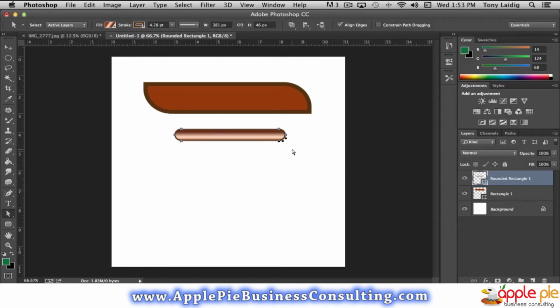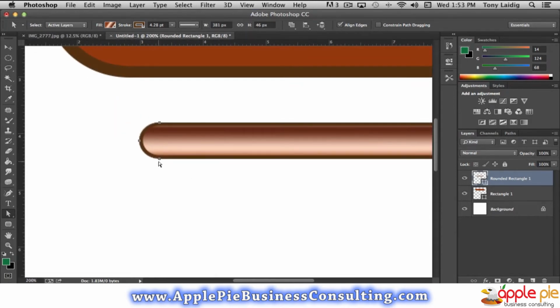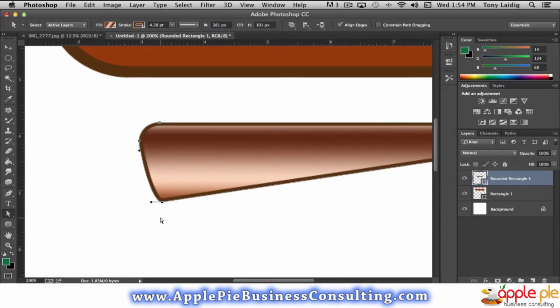And the reason why you'd want to do that is because you may want to edit them. For instance, let's say I take this point right here, and let me zoom in a little bit just so you can see this a bit more pronounced. If I click on just this point, you'll notice that I can bring it down and it'll change the shape of it. You'll notice that also we have these extenders here that allow us to edit the shape of the curves.